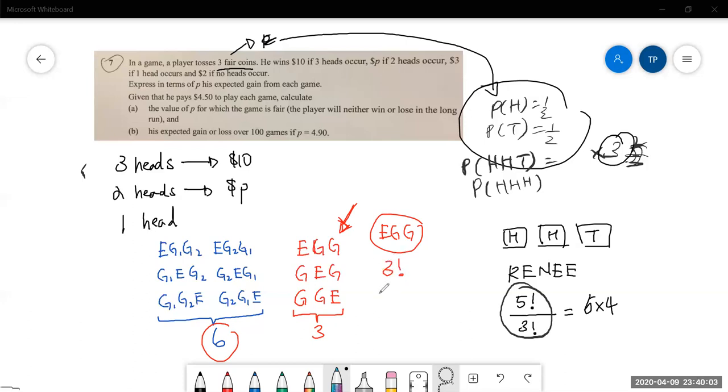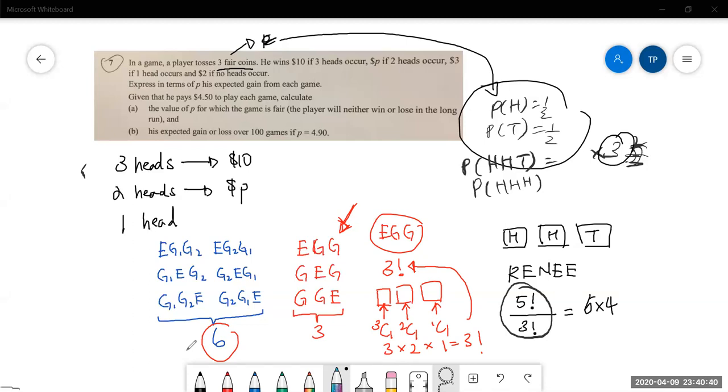If you don't know why it is 3 factorial, it's because of the box theory. When I do PNC, I always teach my students the box theory. In the first box, we have three letters, so it'll be 3 choose 1. The second one, because we chose one already, it'll be 2 choose 1. Then the third one will be 1 choose 1. So this is 3 times 2 times 1, which is 3 factorial. That's why, to rearrange EGG, we use 3 factorial.